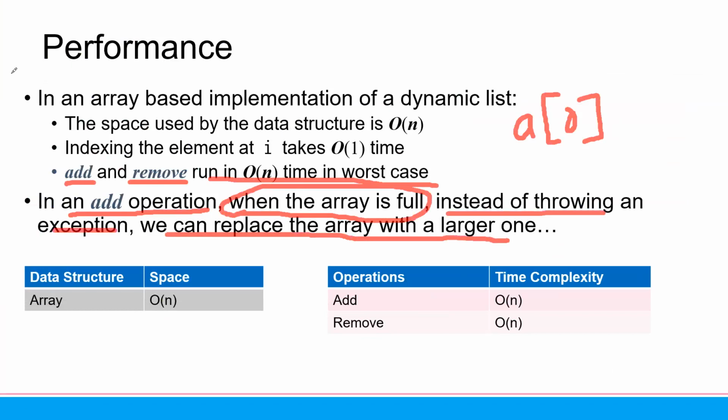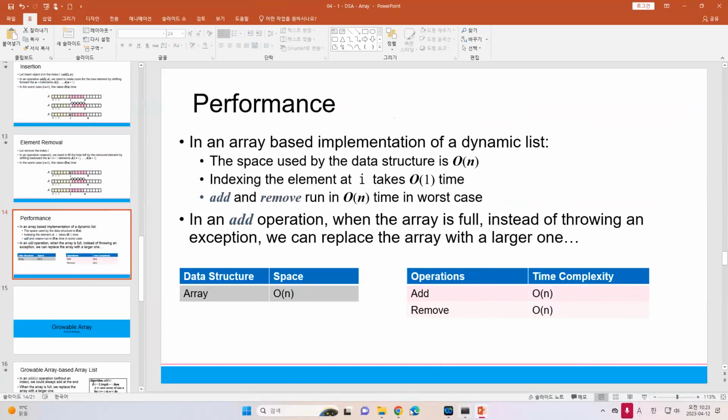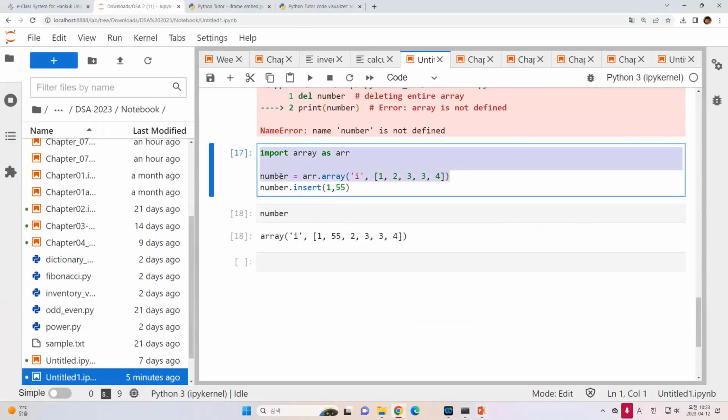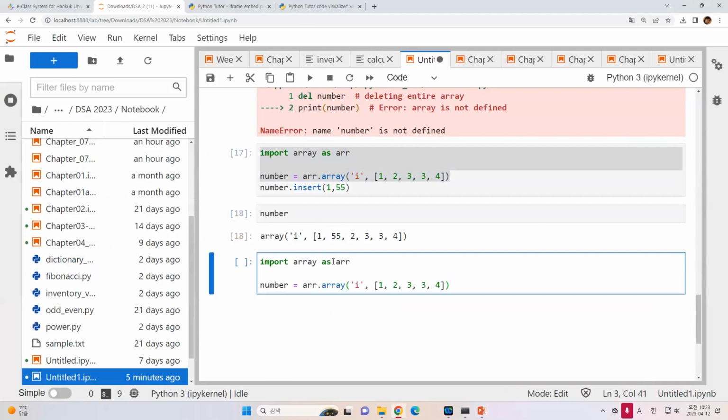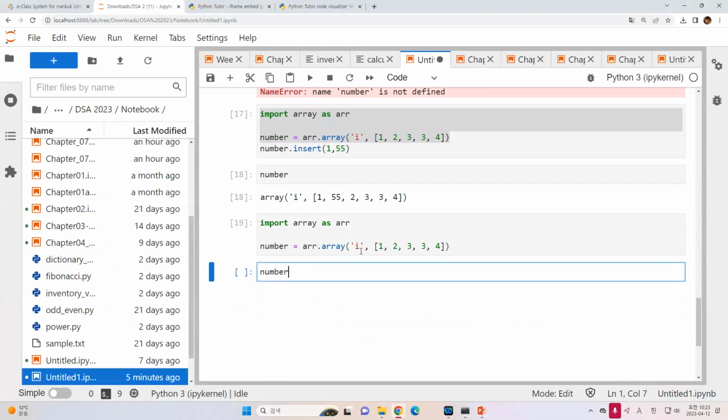Python is very good here. When you have an insertion like this one, I have the array and then I want to append.